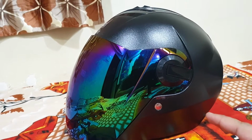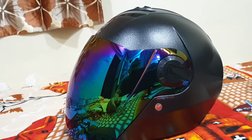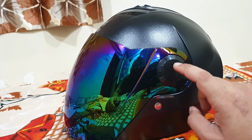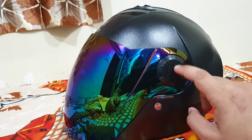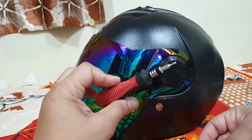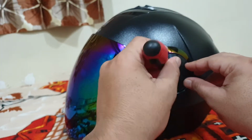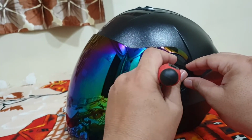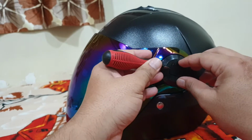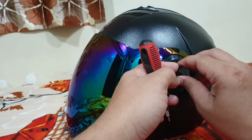So this is the Steelbird Air SBA 2 helmet, and let's begin the process of removing the visor. In order to remove the visor, you have to remove this plastic piece from here. So I'll use this screwdriver. Now be mindful, this plastic piece, the lock is delicate.